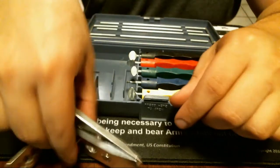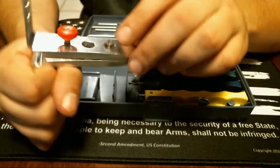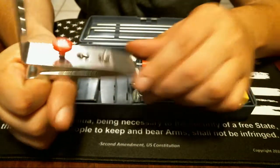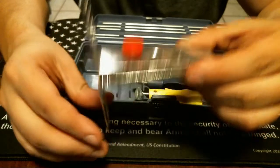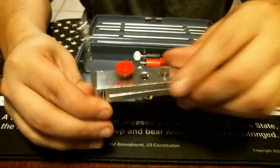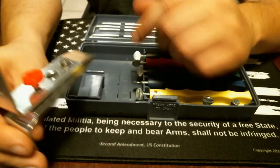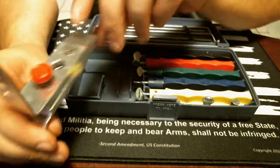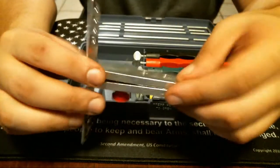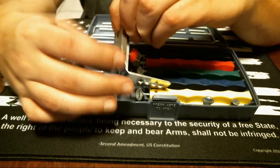Okay, when you do this, you could hold it in your hand, which is very easy. It's not really going to weigh you down, but sometimes it can tilt. So what I recommend is they do sell a handle that you could place it in that's going to hold it straighter. Or what I like to do is just clamp it in the vise. That's probably the easiest thing to do if you have a workbench. Clamp it right in the vise, loosen it up, turn it over, clamp it back in. That's probably going to give you the most consistent result when you're doing the angles and everything.